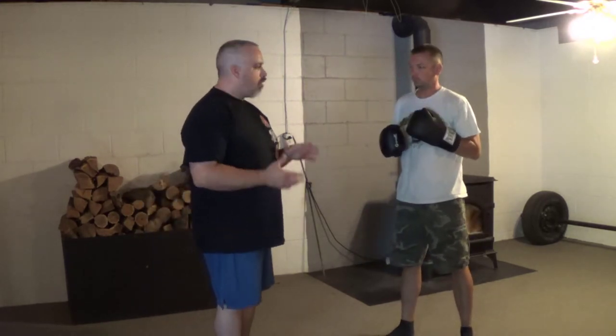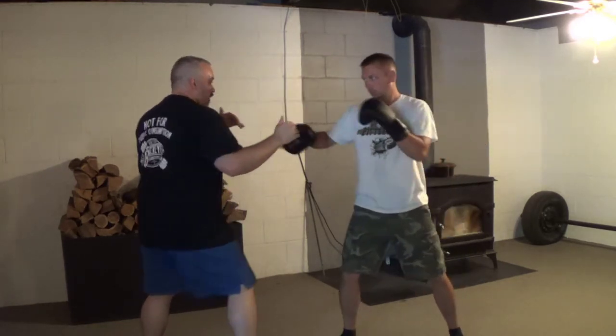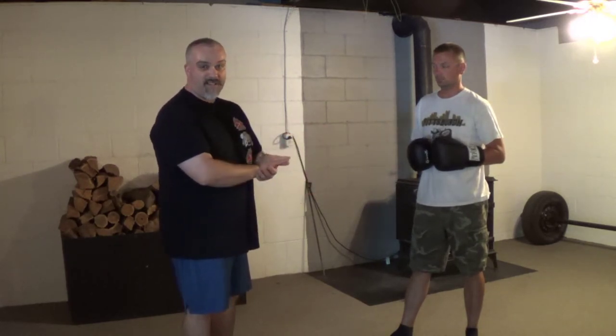This allows me to work that way. Now if I want to work off the cross — so he throws me the jab, cross — I can work off the cross here. Whatever type of entry or counter I want to work, it's easy off the jab-cross because I had nothing coming behind it. But when he throws jab, cross, hook — now I've got to be ready for that hook, just like I would in a real fight. Just because I hit the guy doesn't mean he's going to magically fall down. We never want to assume that. Even if I cracked him in the groin, I want to assume he's on something and not feeling it. When he falls down in the fight, I'll be like, oh that's great. But if I plan on him falling down and he doesn't, that's when I'm in trouble. So I always plan on following up with other things.